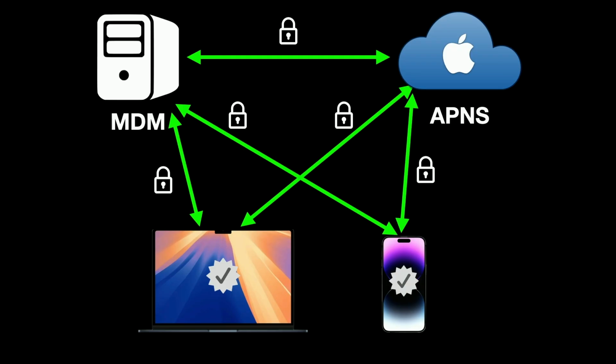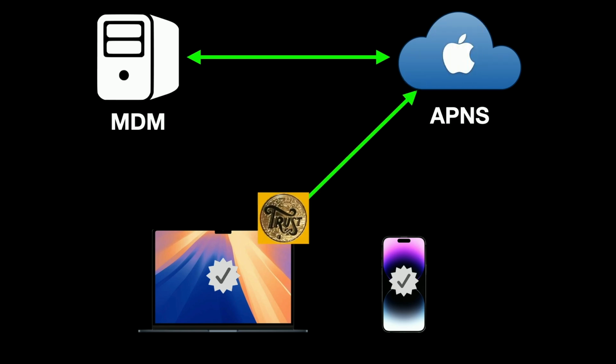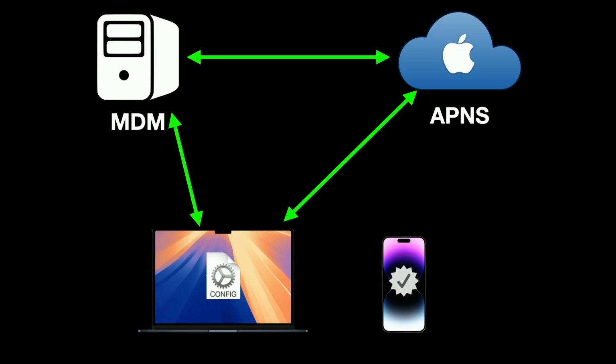So let's use that to send commands to our managed devices. The first step is the MDM server creating a notification payload using the token and push magic of the device that it wants to send something to. Next, APNS forwards that notification to the device. The device will verify that the topic, token, and push magic match, and then it'll accept that notification. The device will send feedback via APNS that it successfully received and decoded the notification. And in response to the notification, the device will check in with the MDM and get whatever command or configuration settings that the MDM has for it.